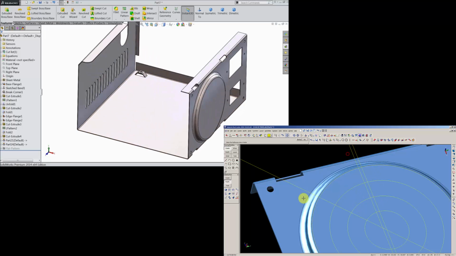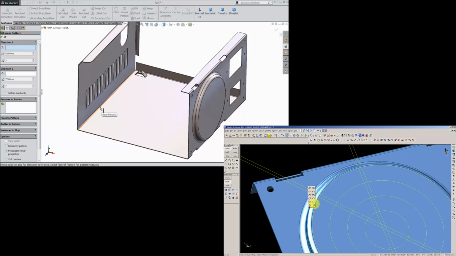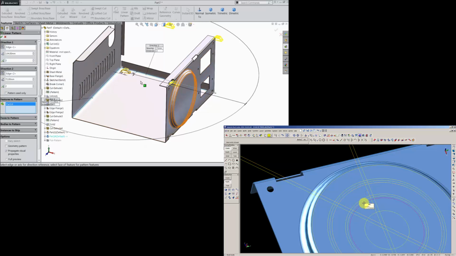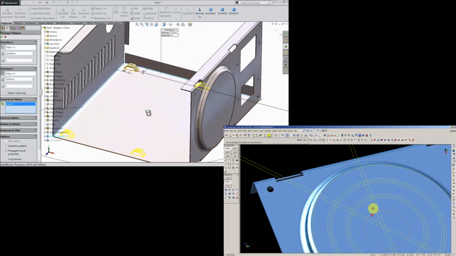Now we want to make a number of pattern. So select direction 1 and select this direction 2. Direction 1, select 134, and here select direction 1 unchecked.